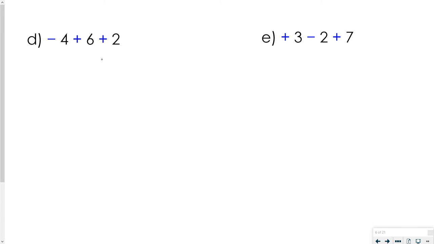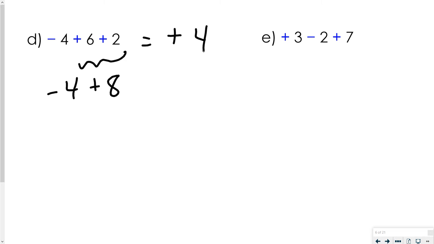Question D. Group, what's the same? So I have a gain of 8 and a loss of 4. Overall, that means my gain is bigger. And how much bigger is it? It's bigger by 4.